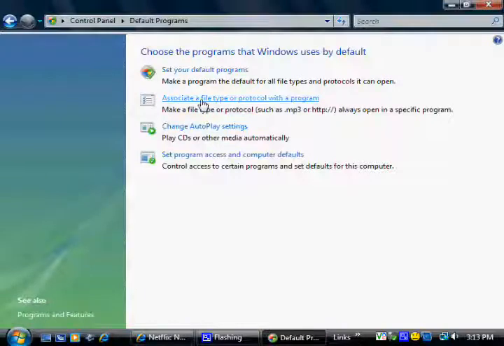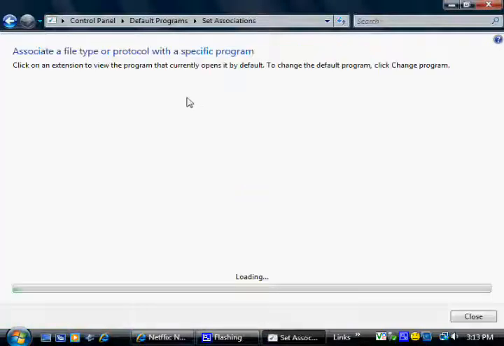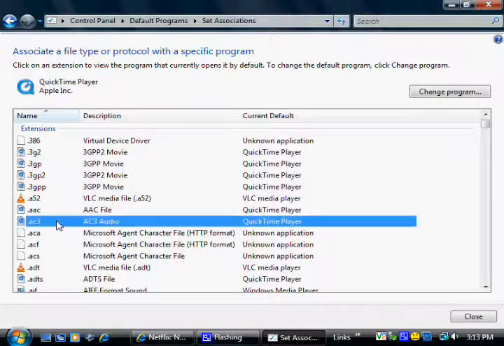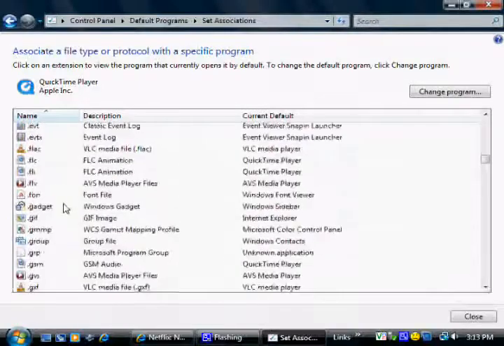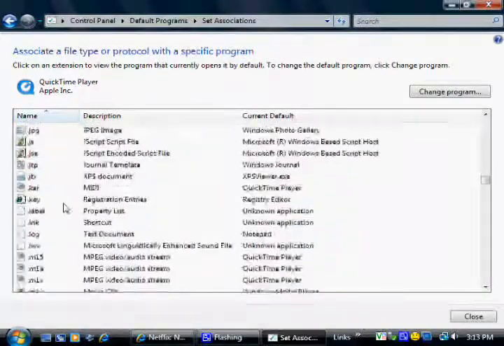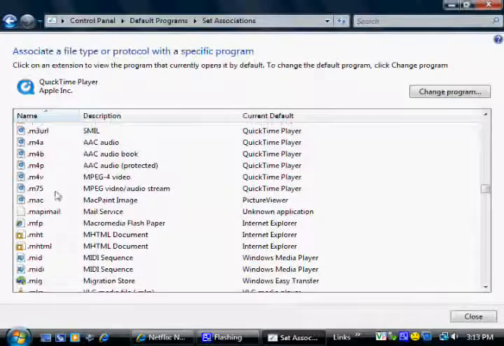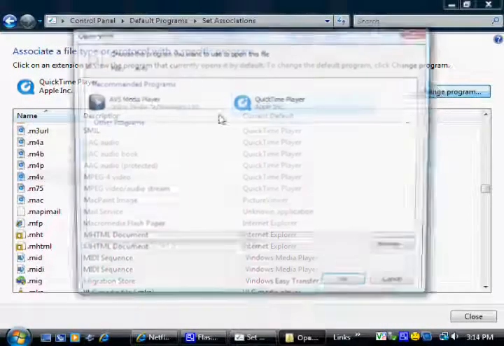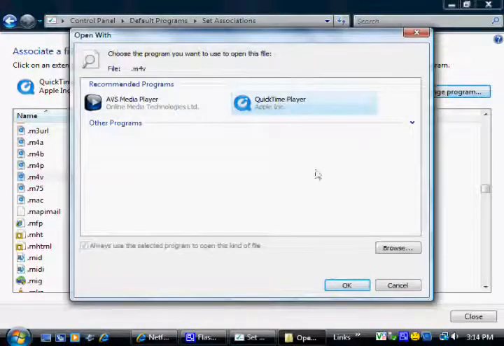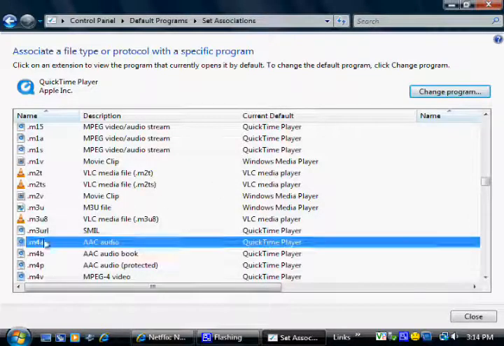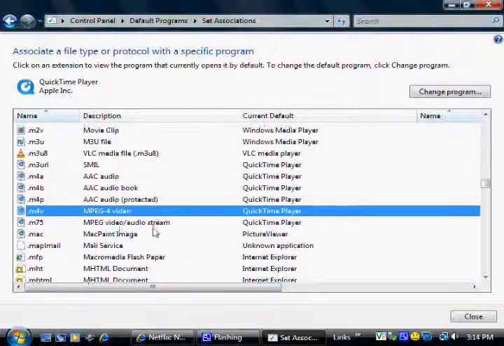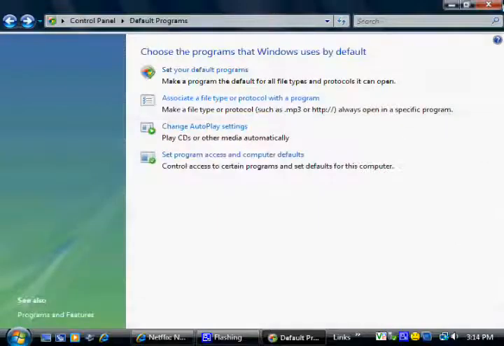When you click on this change, it's going to search and see what everything's associated with, and then you can click on find the M4V, the same file that we had to change earlier, and then we'll click on change program, and then we'll select QuickTime again and hit OK, and that will set it so that the default media player for the M4V movie files, which are the ones that you'll be watching, are set to QuickTime, just as they should be.